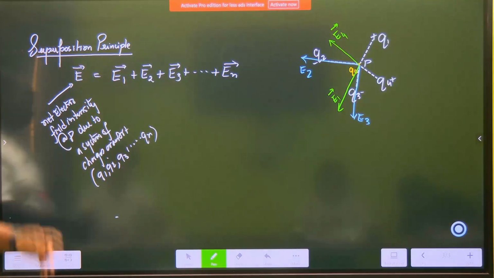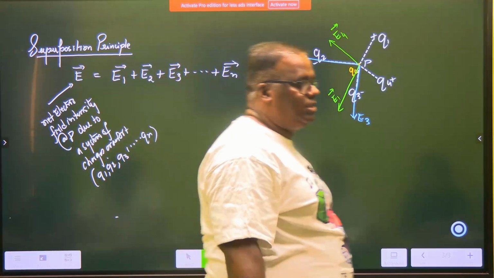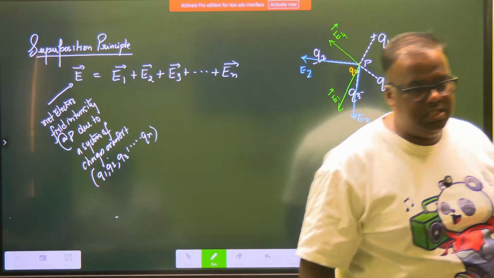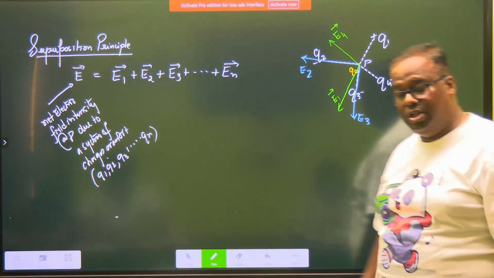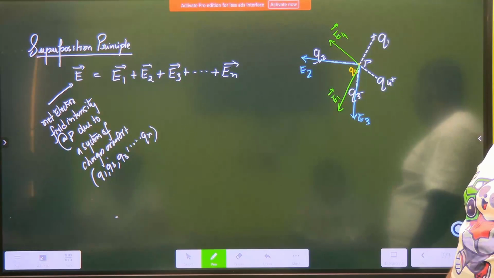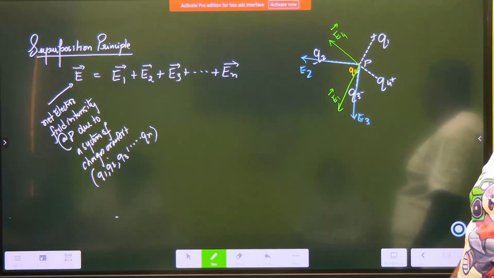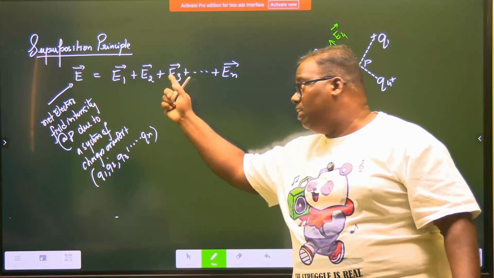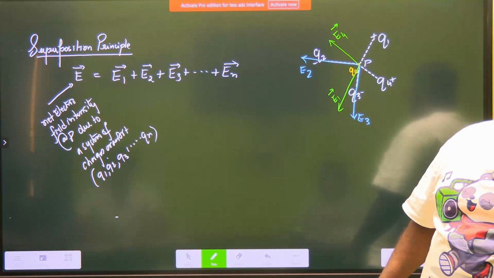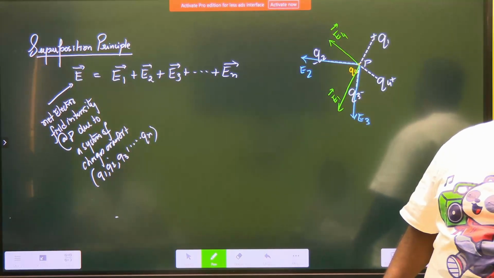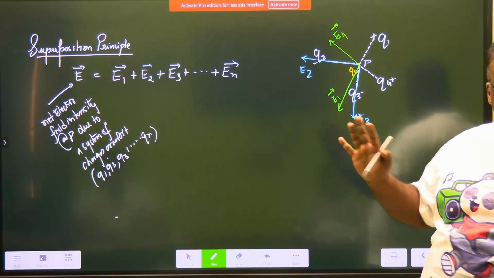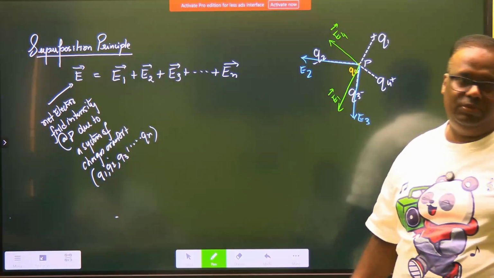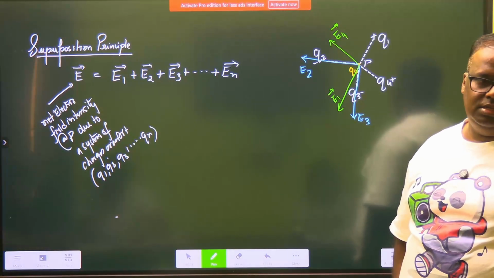So again, if somebody asks you, what does the superposition principle for electric field intensity signify? The superposition principle for electric field intensity gives us the net electric field at a point with a lot of point charges around it, where the net electric field is given as the vector sum of the individual electric fields due to each point charge, considered one at a time. If you consider it, it is very easy. Now you will be able to write. English, you know. Once you have understood the head and tail of it, things don't become that difficult. Is this fine?